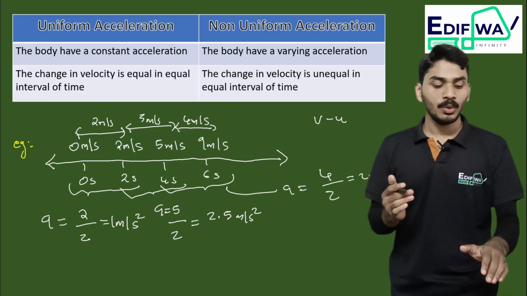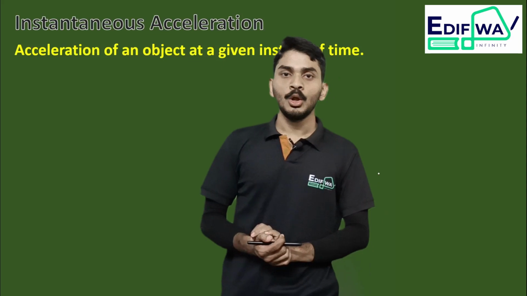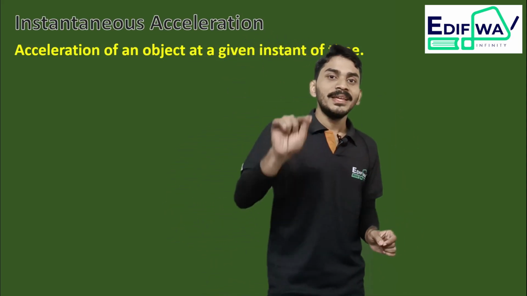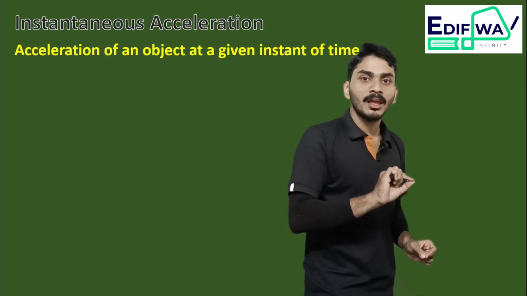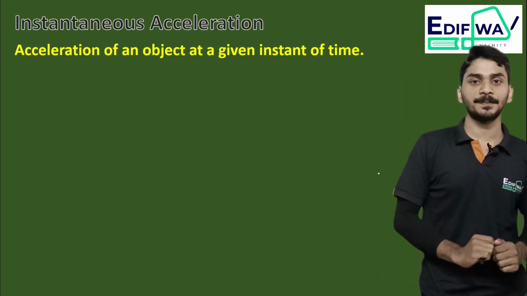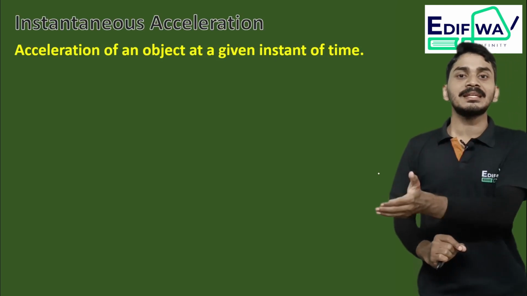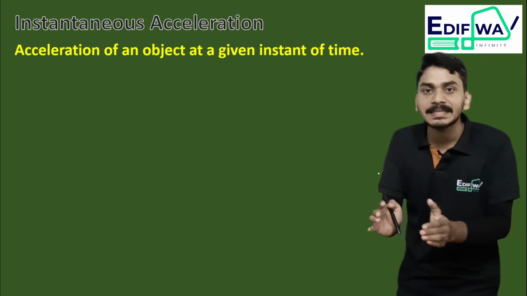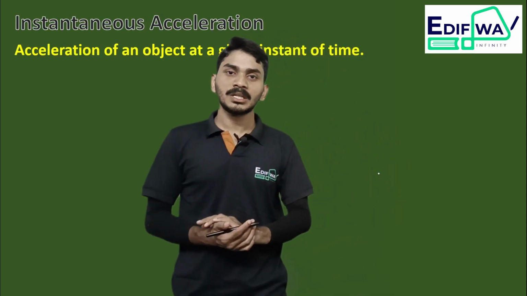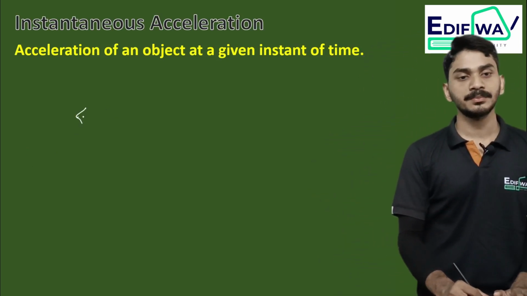Okay, now let's see what is meant by instantaneous acceleration. Do you remember what was instantaneous velocity? Yes, it is the velocity at the instant we are looking, right? At the instant we are measuring, right? So what will be instantaneous acceleration? It is the acceleration at a particular instant of time. Clear? Let's consider a case.